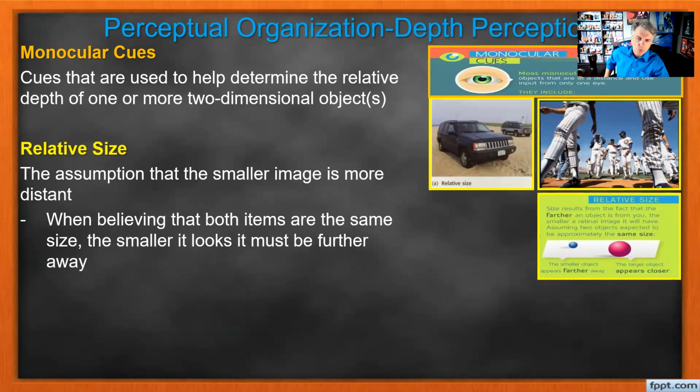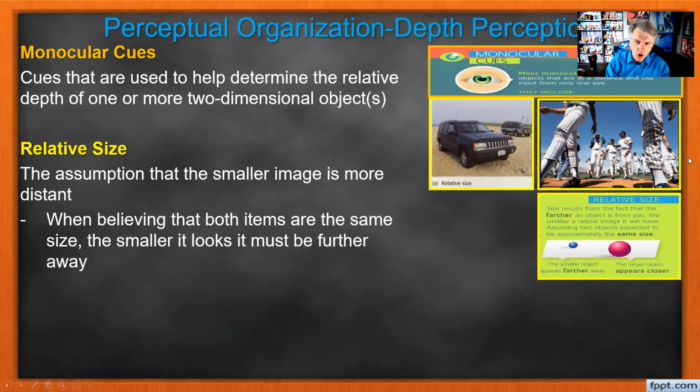Some of the monocular cues that are used are relative size. Relative size is the assumption that the smaller image is more distant than the closer image. For example, if I grab two of these markers right here, I'm going to use this camera. These two markers are the same size. But if I put this one up close and this one further away, this one now looks very tiny and this one looks very big, even though they are the same size. Now, I can obviously see this arm's closer, that arm's further away. But with the camera, you get the sense of, well, that's much bigger, this is much smaller. So even though they're the same size, this one must be further away from the other one. That's where we use relative size.